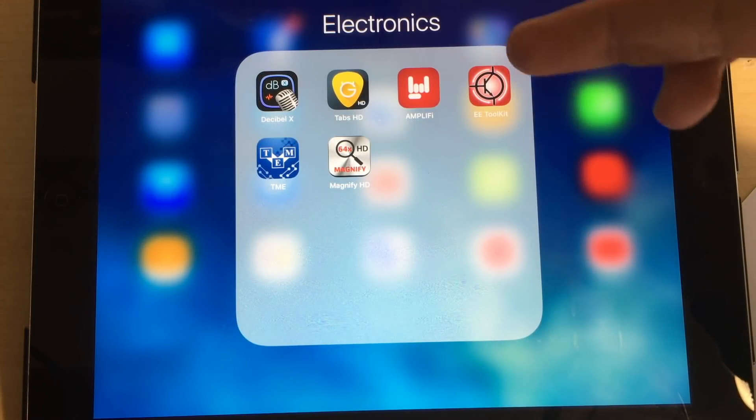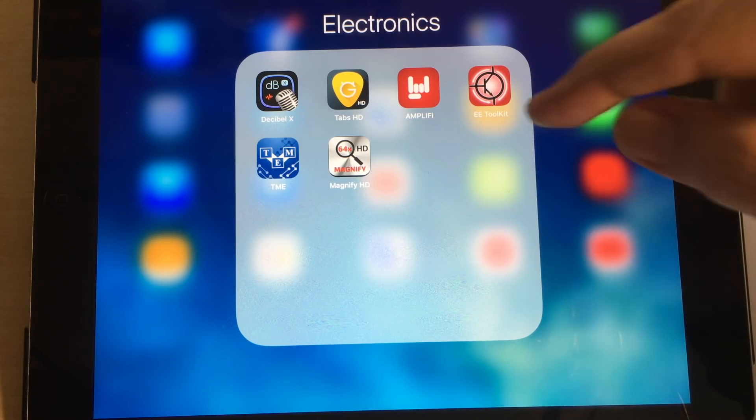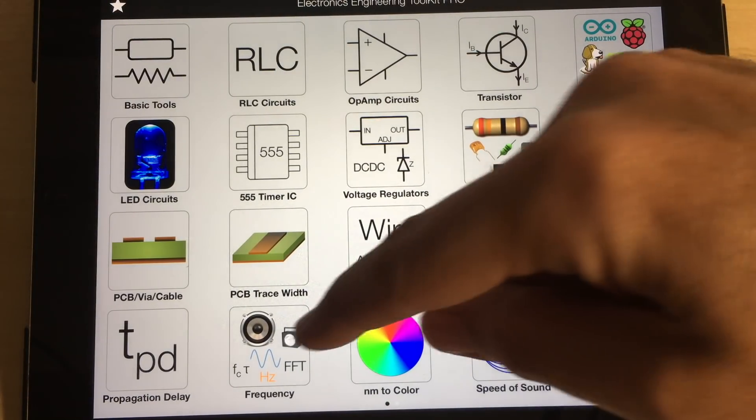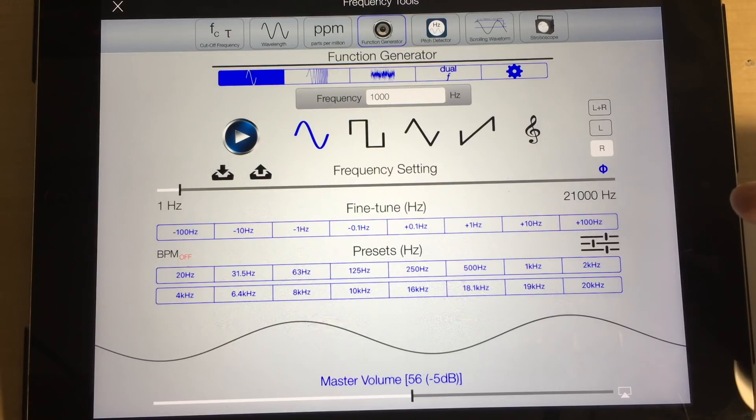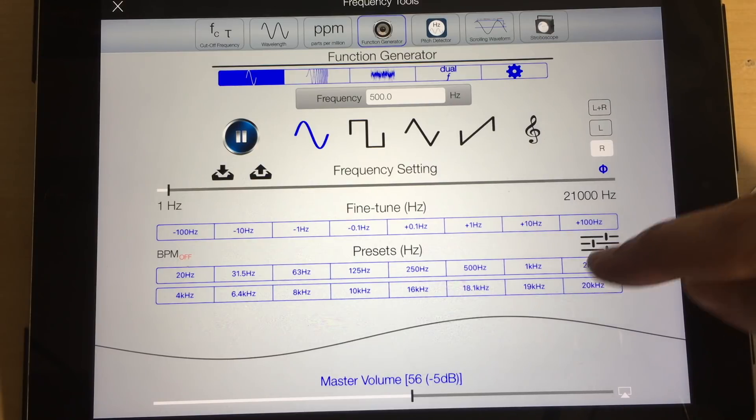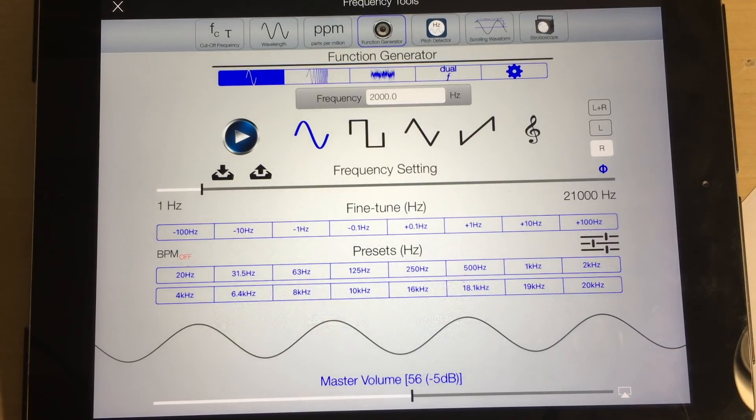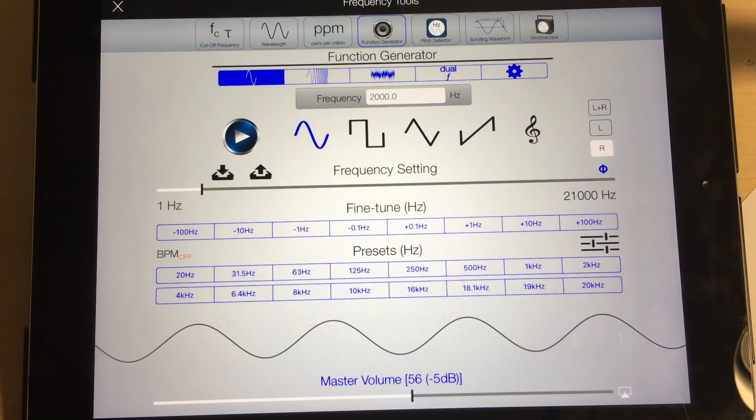Now, the app I'm using, I've got this app called EE Toolkit, which I use quite a bit. I think it's one of the better ones out there, but there are many, many tools for this. And in EE Toolkit, there is a frequency section, and there's a function generator section over here. Now, what this allows me to do, and if I just apply it, there's my signal. I can change the frequencies. I can stop it. Now, what this is doing is it is producing exactly the same signal as a signal generator would, and the frequencies I can use on here go from 20 Hz to 21 kHz, which is fine for the purposes of testing power amplifiers like this.